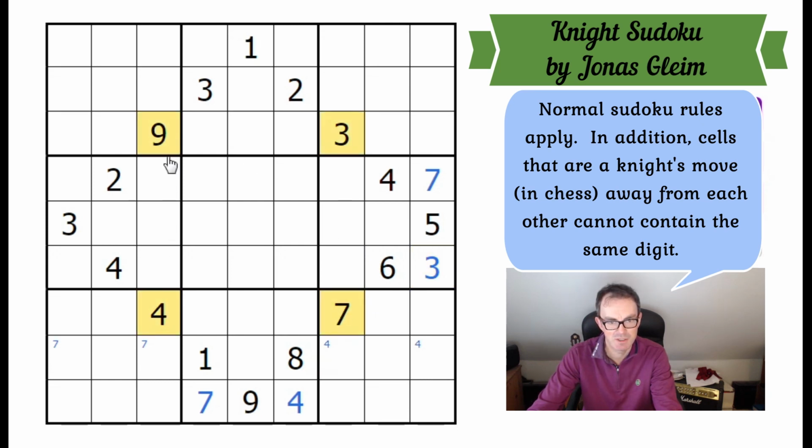Let's just check we can't get... Yeah, this 9 is going to give us a digit here. The 4, obviously, we've already got a 4 in the box. This 9 is going to give us a digit there. Now we need to be careful, because ordinarily we wouldn't be able to pencil mark, because only one of these 3 squares could be a 9, but because this 9 rules out the central one, we can. In fact, down here we've got a 9 here already, so that must be a 9. And there must be a 9 in one of those two squares.